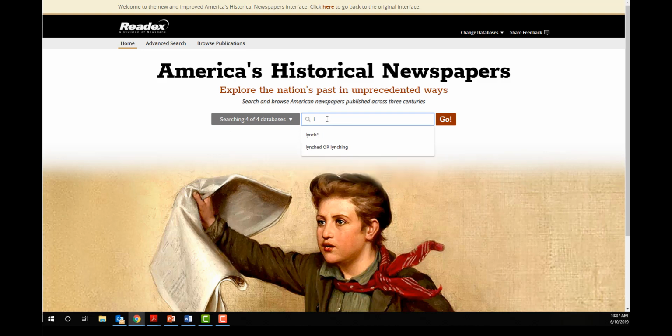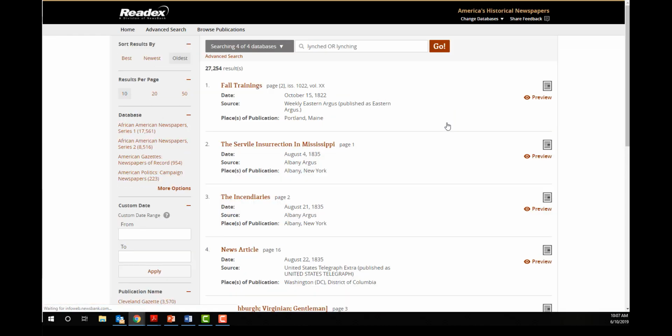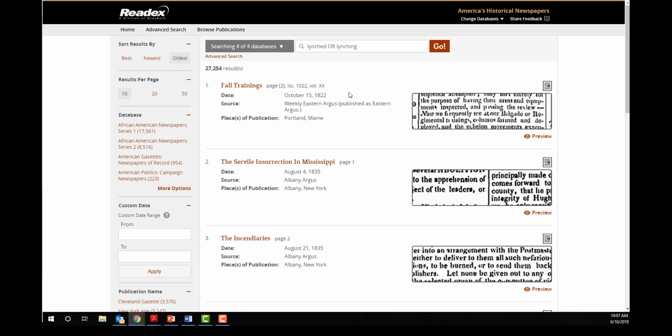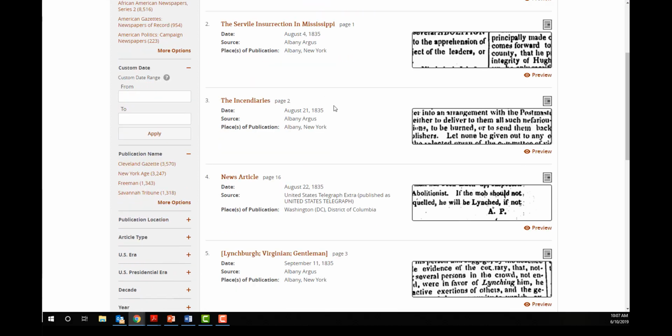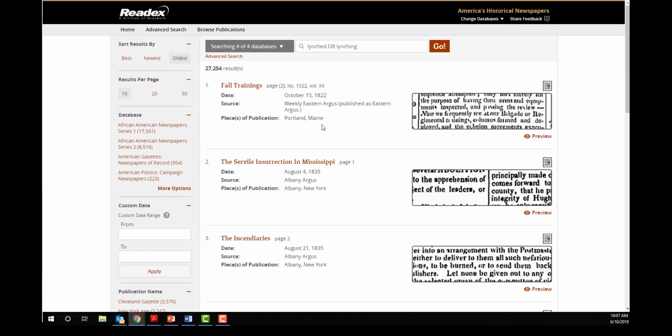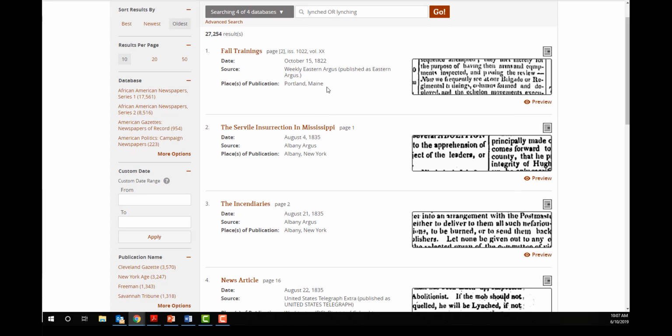And we're going to search for lynched or lynching. I would search for Lynch with an asterisk, but that's also a fairly common last name, and so you get a lot of false positives or irrelevant results that way. This way, though, we'll get either the term lynched or lynching. And again, a lot of these are going to be from papers that were published by African Americans. We could, for instance, just search in the title of articles to possibly narrow down our results, but this is just to illustrate what you might find.